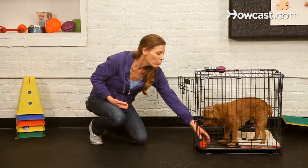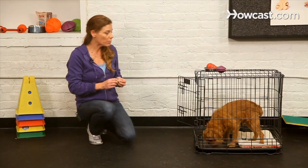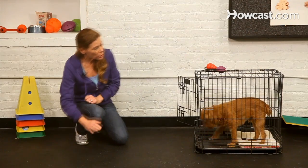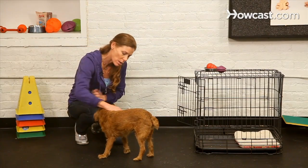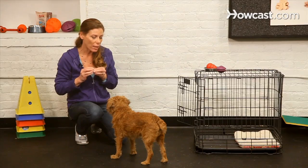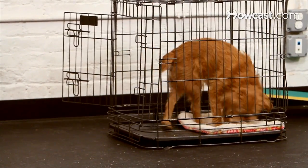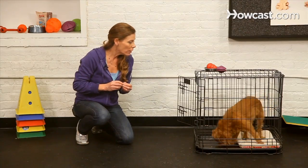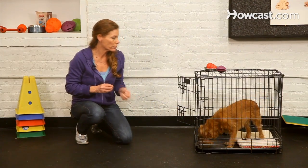Another thing that really helps with crate training your dog is to play some crate games. So I'm going to encourage Walter to come on out of the crate. Great. And when he comes out, I'm going to give him some hugs and some pets and some love. And then I'm going to toss this treat into the crate, and he's going to run on in there to get his treat. And then when he turns around, I'm going to say good, and I'm going to drop a couple treats on the floor for him.